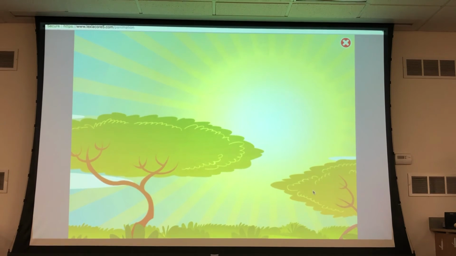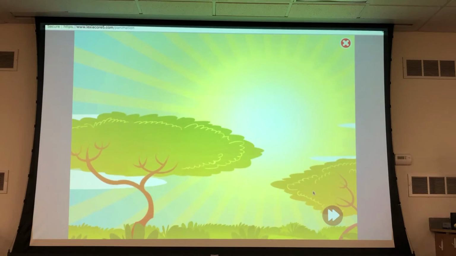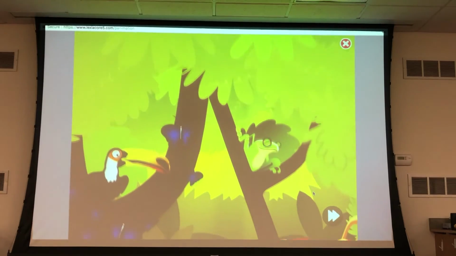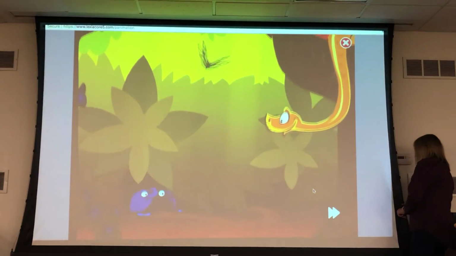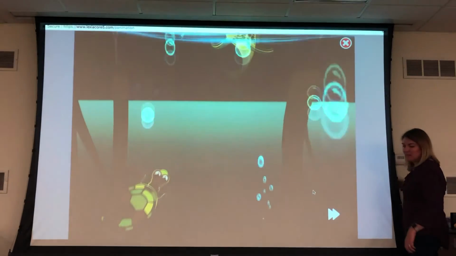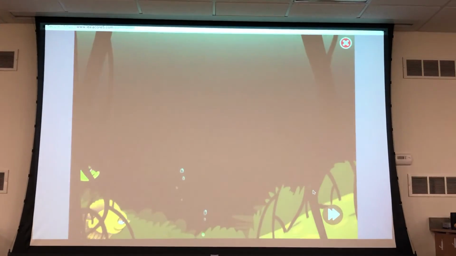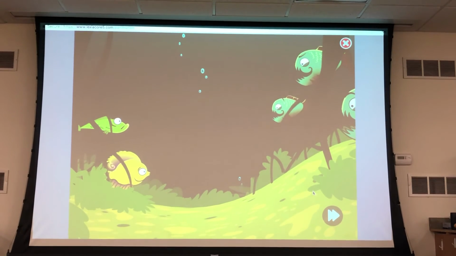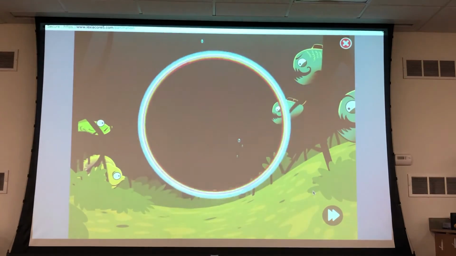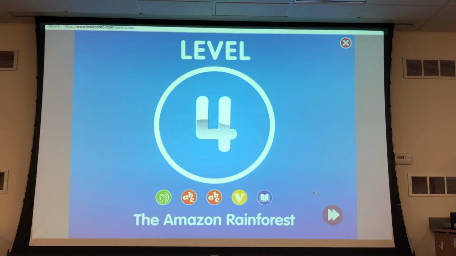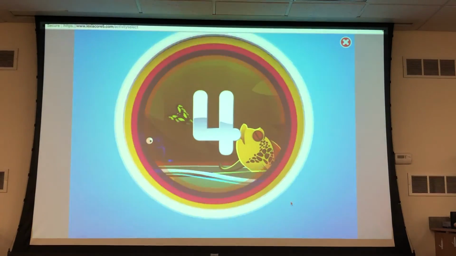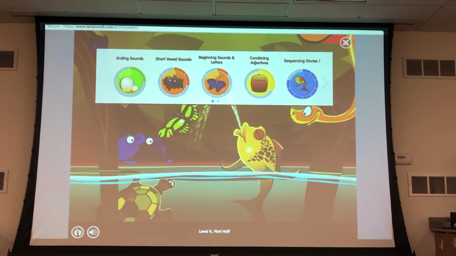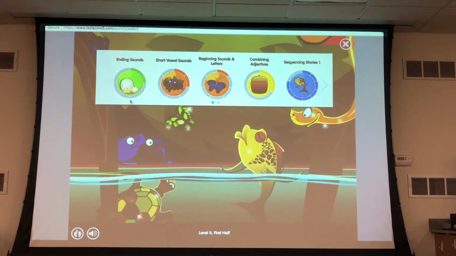And it does a little introduction. I'm going to let it do it because I want to show you something else that it'll do too. It just takes it 30 seconds or so to get going. Telling them they're on level 4. These are the areas they're going to focus on. And now, this is what the kids are going to see when they get logged in to each level. They'll have 5 different activities that they're going to be working on.